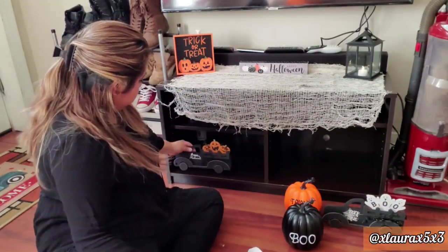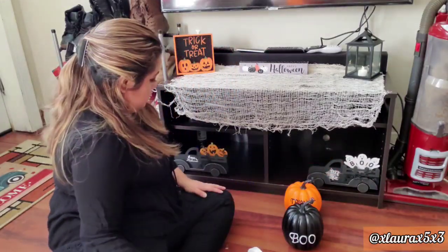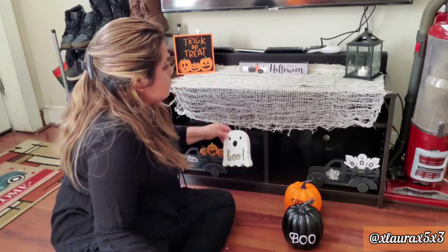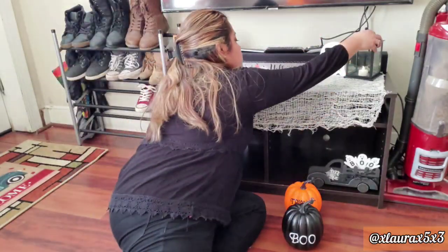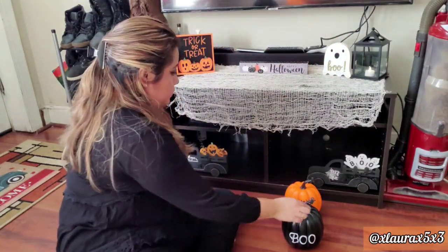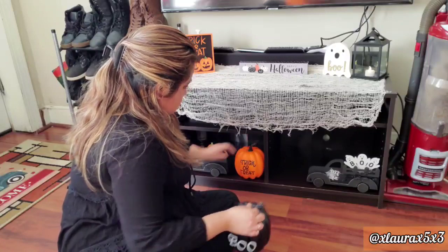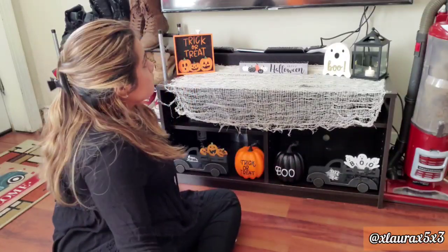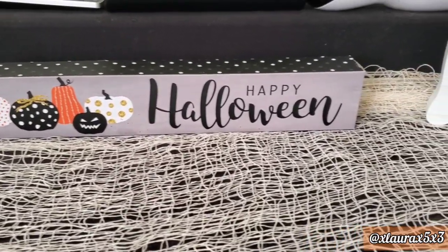I kind of wish they were mirrored, you know, one going this way, one going that way. But I thought that I would use one and one. And it's funny how things work out, because one says boo and I have that pumpkin that says boo, and the other one matches well with the other truck. So I think it came out really nice.